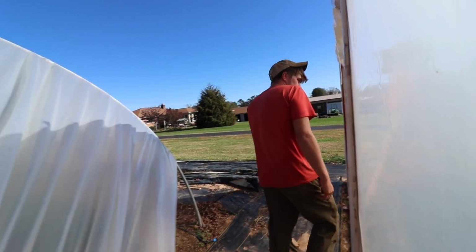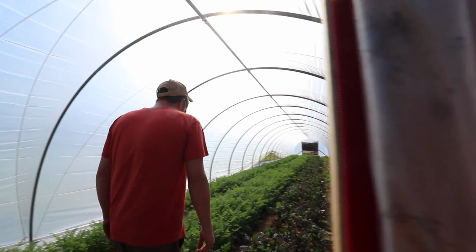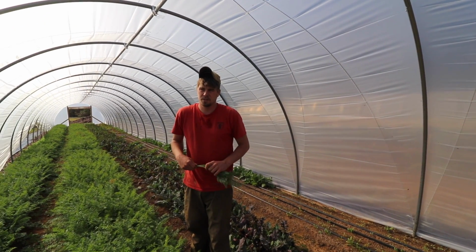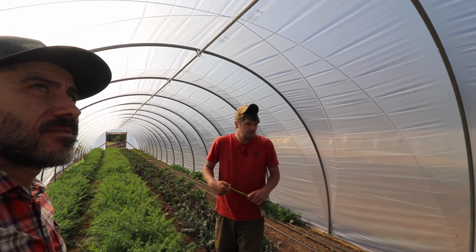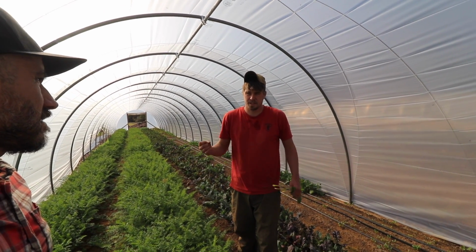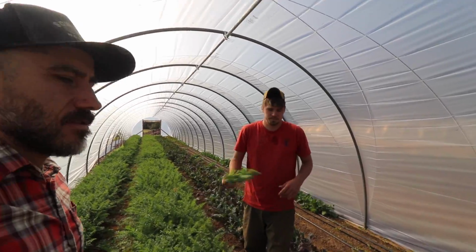Man, we could just use one of these things, and that's it. You could grow so much on one of these. If I was homesteading, I'd probably have 2, and you can grow all year. Like your cucumbers and tomatoes, this is gonna take up a lot of time. So if you had another tunnel, I see.